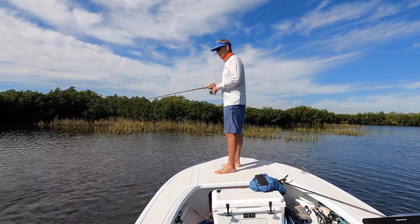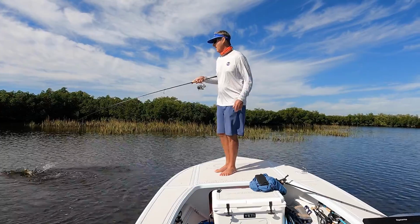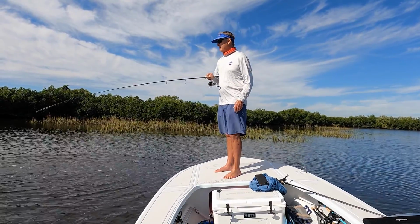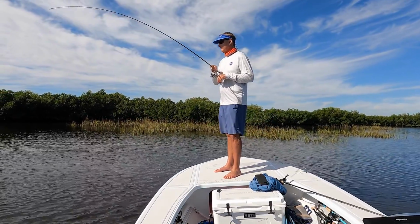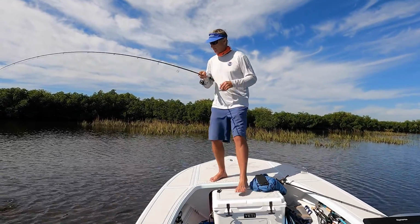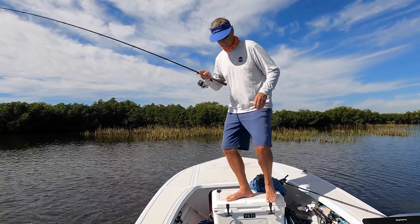I don't mind the grass sometimes getting on top of their head because it calms them down. That's almost true. Like a bass. Yeah, like a bass. It settles them right down. You get a big wad of grass on a fish that you look like you might lose, and if he gets it over his eyes, all of a sudden he settles right down. But that is very respectable, that one there. Yeah, one of the better ones today. Two foot of water way back here. Yeah, that is awesome.